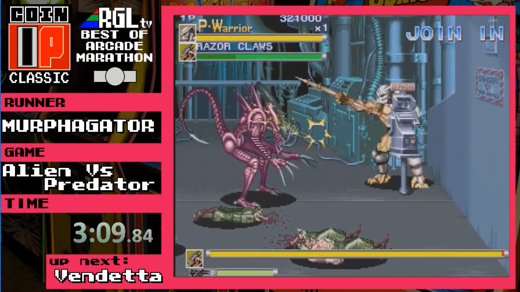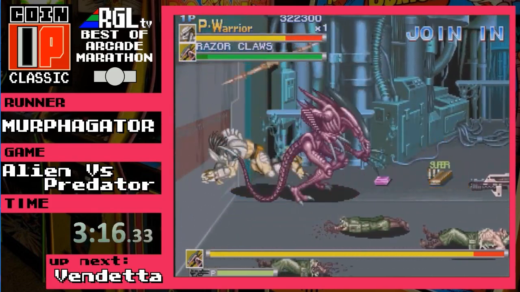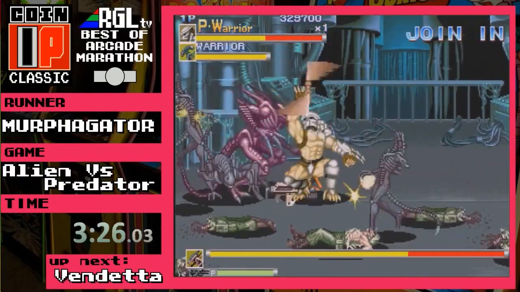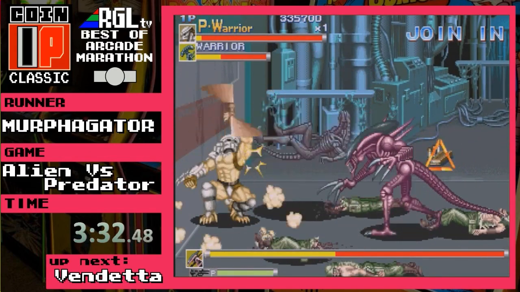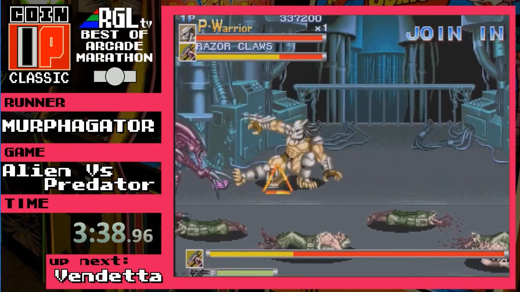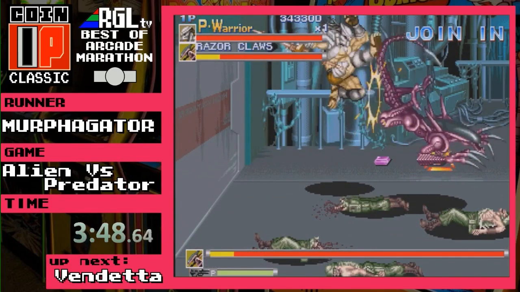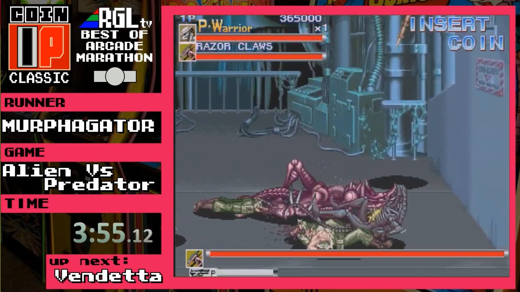Alright, so let's see. Whoops. Well, I guess we're not doing that strat. Razor Claws is an interesting fight because he actually doesn't have a lot of invincibility when he stands up. He just attacks right away. Nope. That's kind of bad. Okay. We're riding some disaster here.